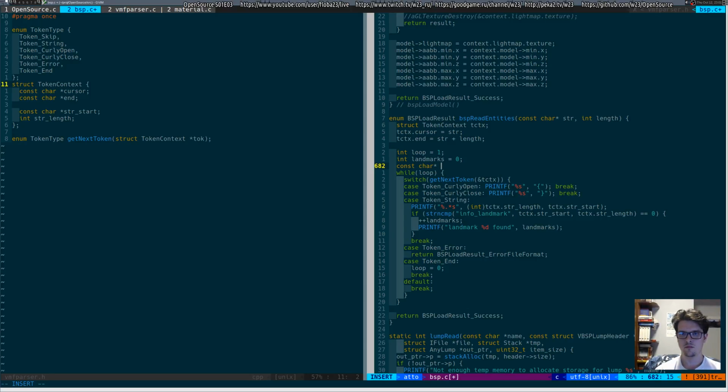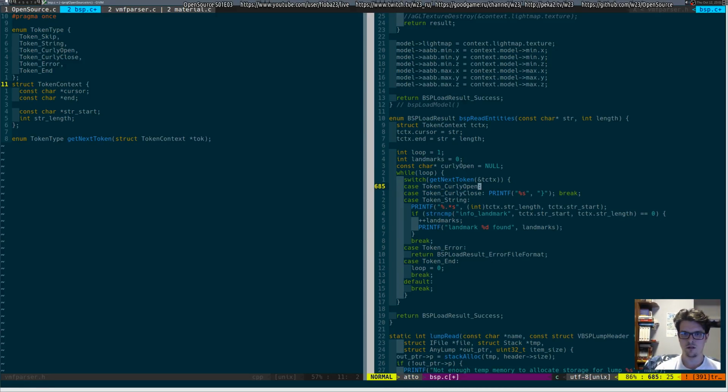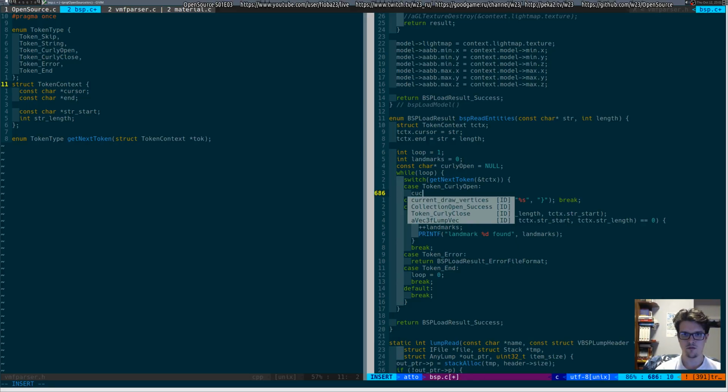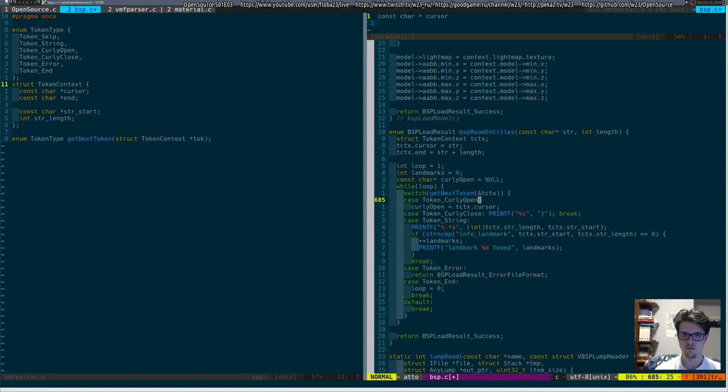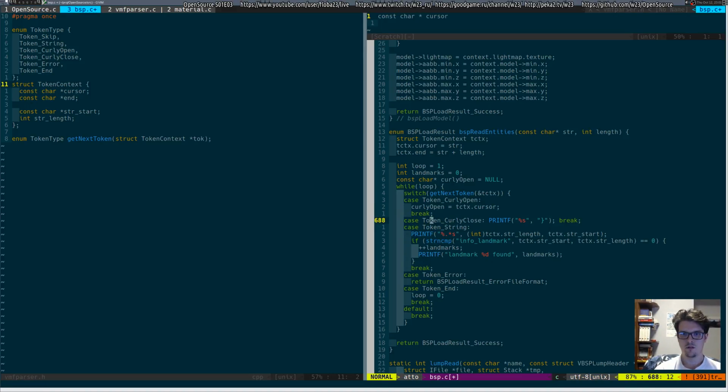Monster, like curly open null, and then I don't need this. I can set curly open to the tctx cursor and break. Curly close.